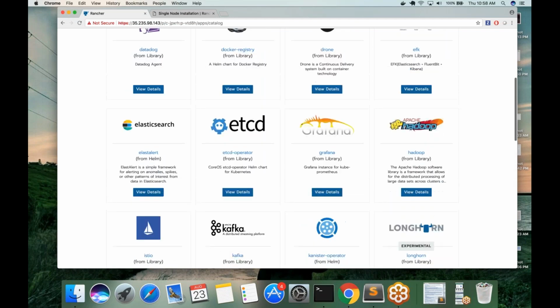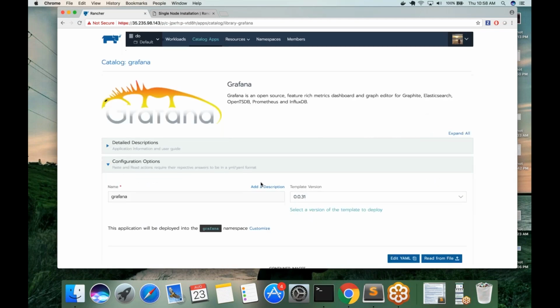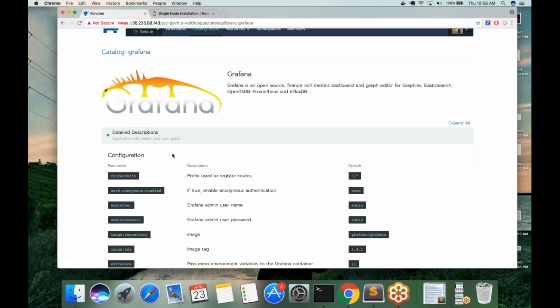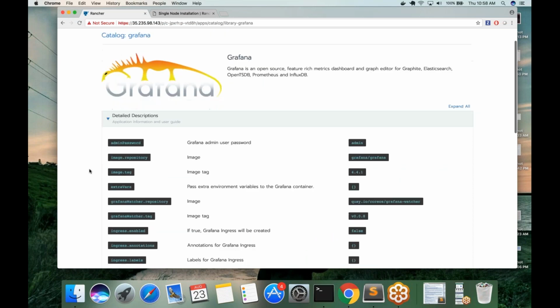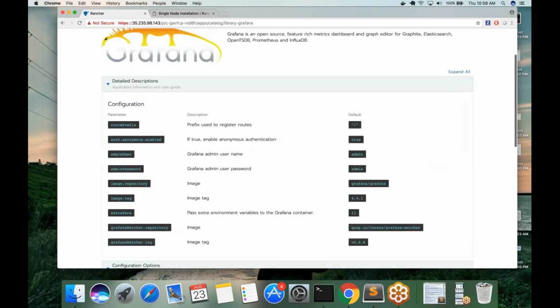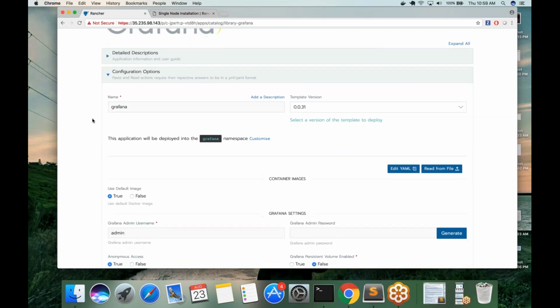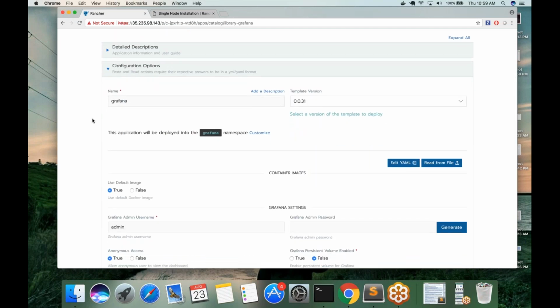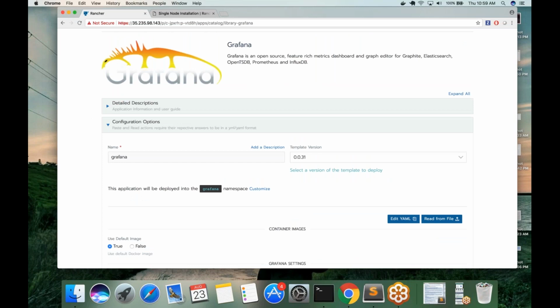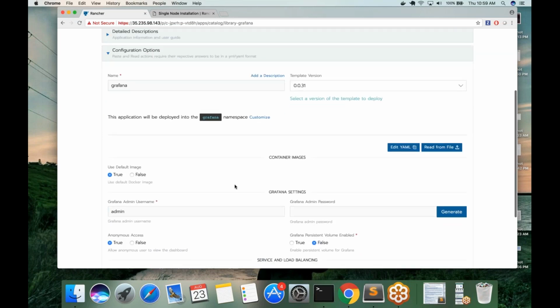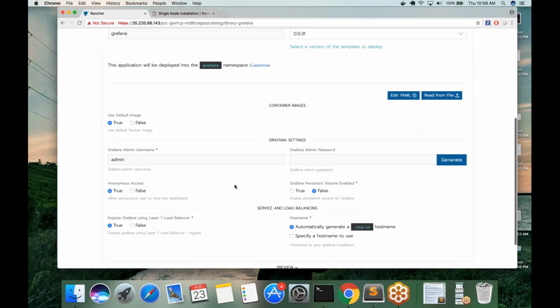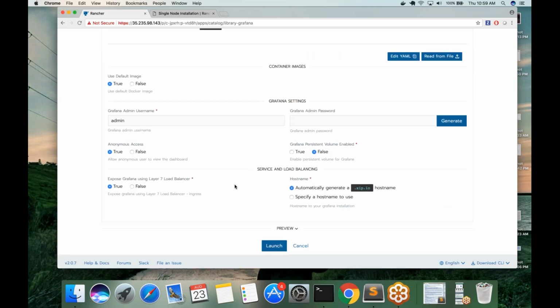So I'm going to go and launch one of these. You will see that when you launch one of these, it comes with its own proper description of how to set up things. Here it asks you for configuration options. By default, we launch the catalog into the namespace that is named exactly as the catalog. You can always go ahead and customize it. So here it's asking you for a couple of configuration options.